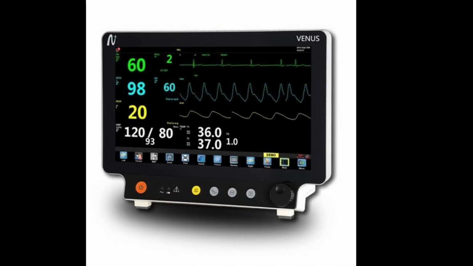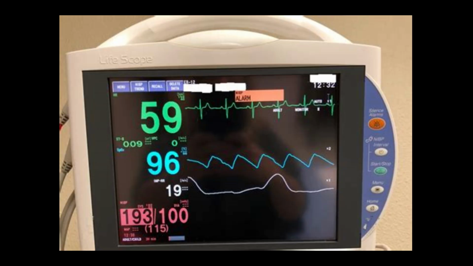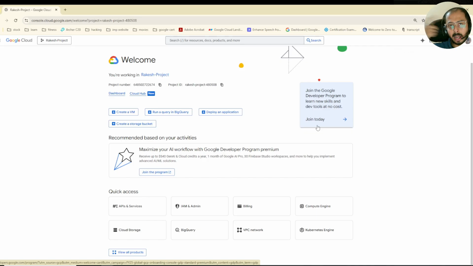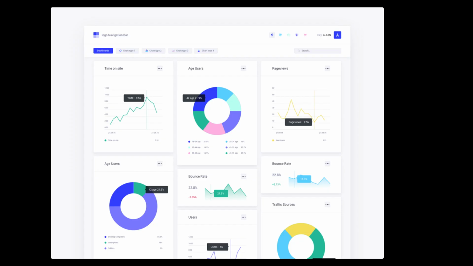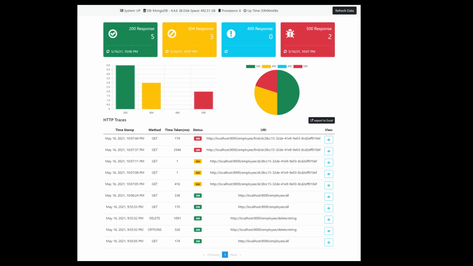That monitor will show all those details, and as soon as anything goes up, it will trigger an alarm. So cloud monitoring is exactly like the ICU monitor. However, it will record the data of your resources that are present on Google Cloud.